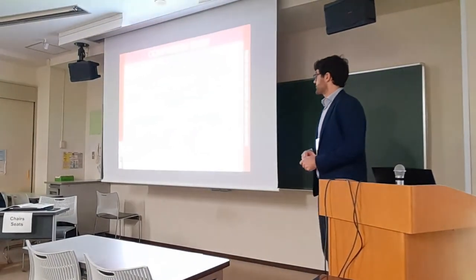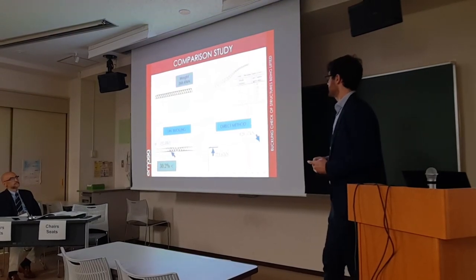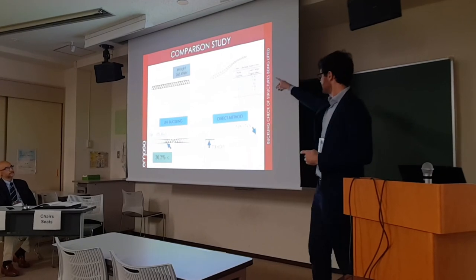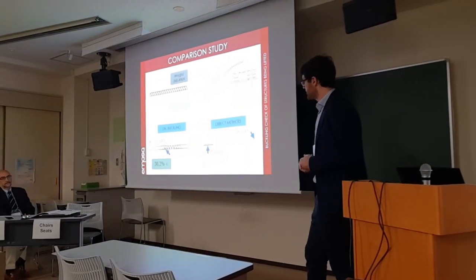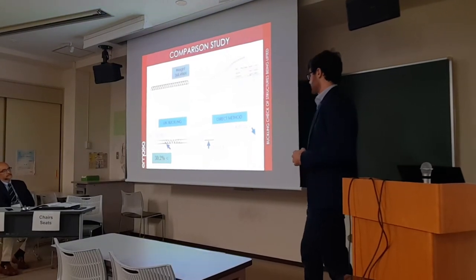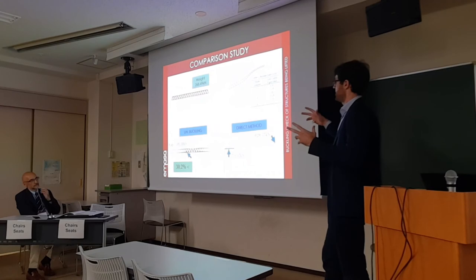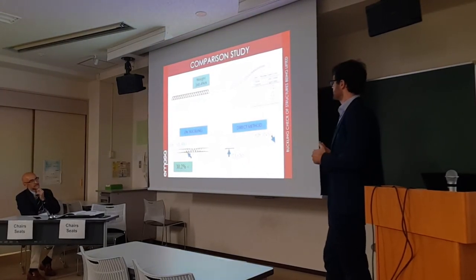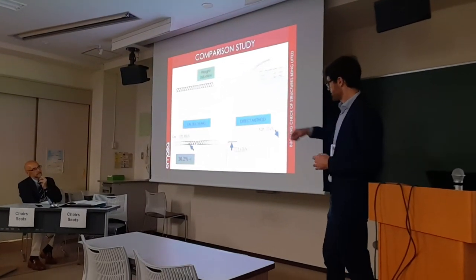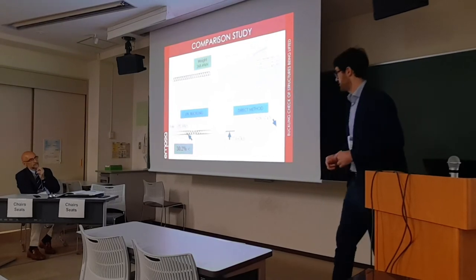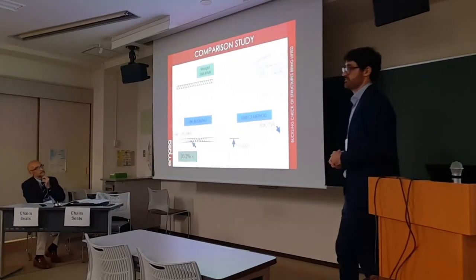We made a comparison study for a lifting operation of a typical truss weighing around 26 tons. From the eigenvalue analysis and the load factor, we reached a linear buckling capacity where the critical stress was at the position marked with the arrow, of around 59 tons. Using the direct method for this same truss, we reached a collapse load of 82 tons — which is roughly how much the truss could weigh before reaching collapse with that geometry — though that is limited by the buckling of a local member, at around 77 tons. This shows that the linear buckling analysis is indeed a conservative method when compared to the direct method for a frame-like structure.